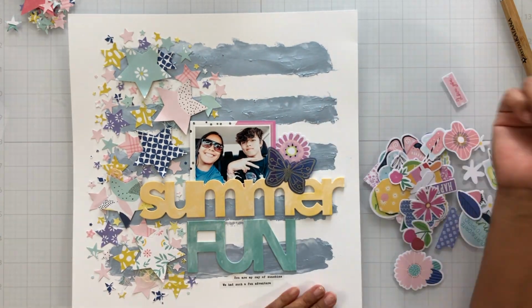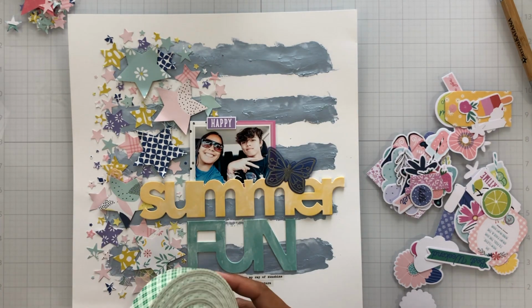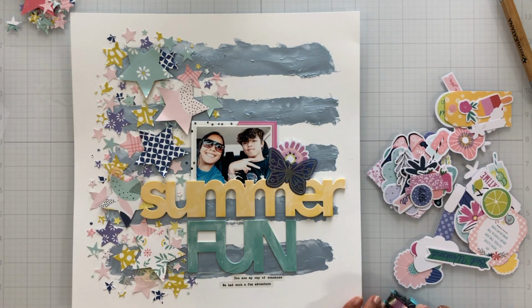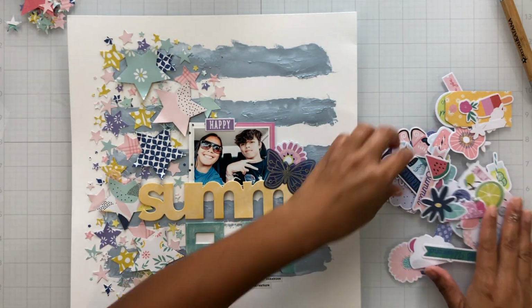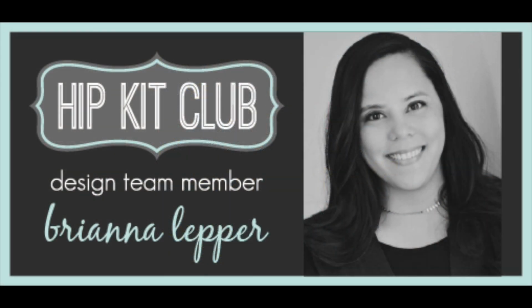I did choose that super cute vellum butterfly with the silver foiling, and I tilted him and put him directly onto that summer word. I did pull one of the exclusive ephemera pieces that says happy, and then I tucked in one of those flowers as well from that package.